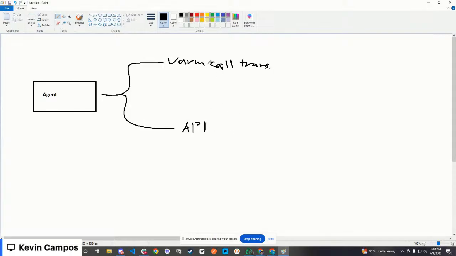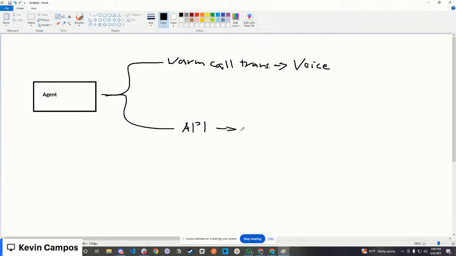Now, what's the difference between these two, right? Well, the warm call transferring is basically going to send it only via voice. So it'll only share the contextual summary via voice. It's not going to write you anything. But with the API, you're going to be able to send out text messages.